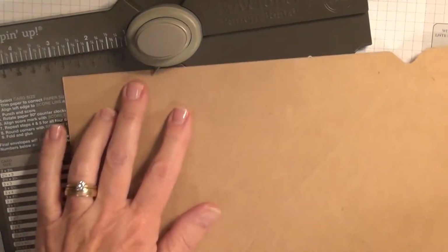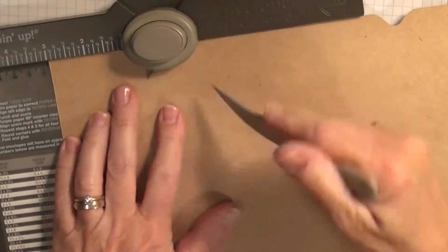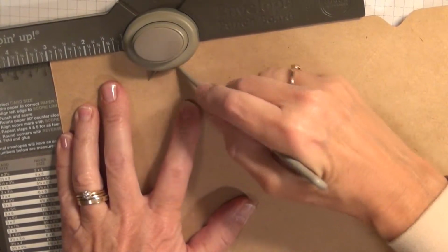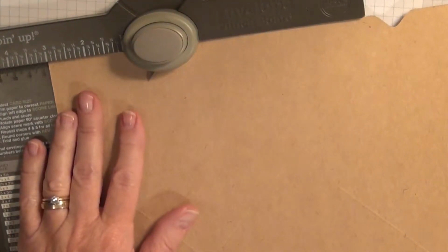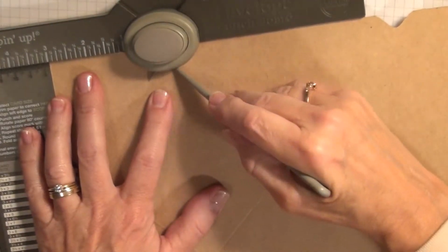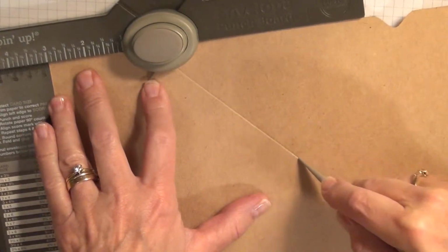90 degrees, 3-inch mark, punch, and trying to find the mark, there it is, punch and score. The last one, line it up with the 3-inch mark, punch, and score.